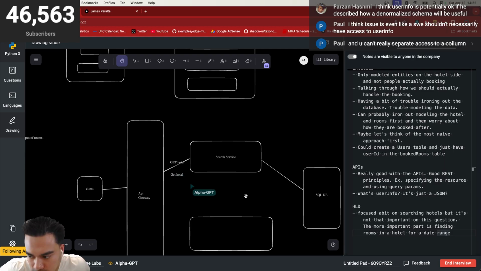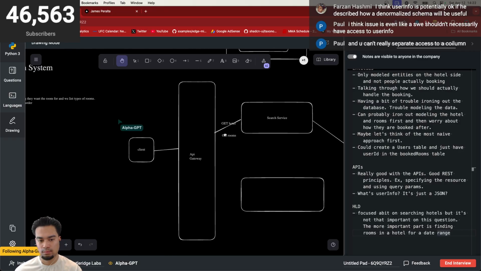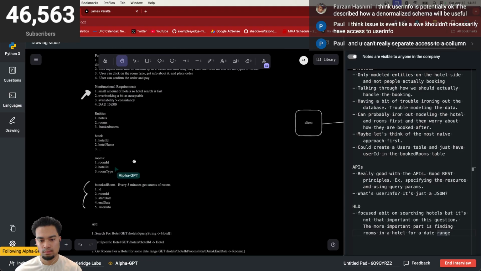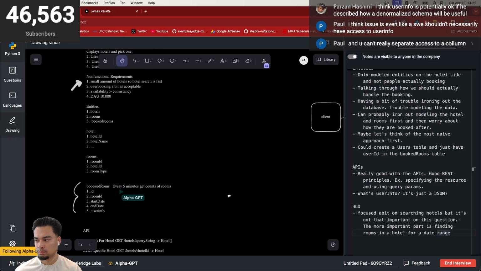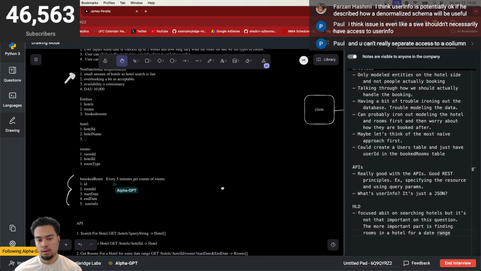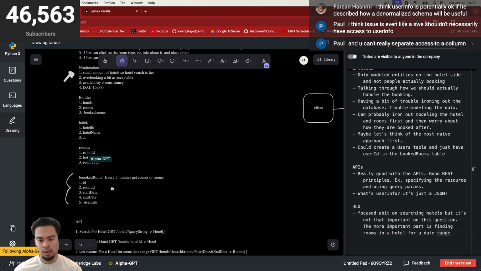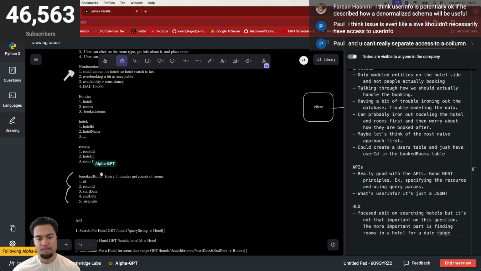And schema wise, what are we doing schema wise? Right now the really bad implementation is we're going to get all the rooms for a hotel, all the rooms in the hotel that are available, so we'll have every type and how many we have.